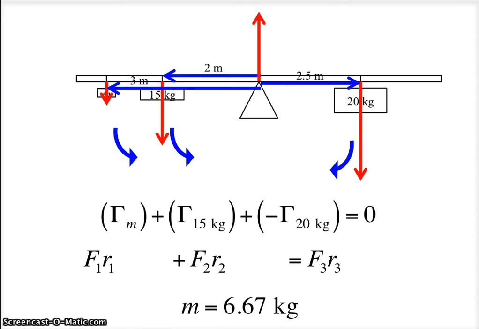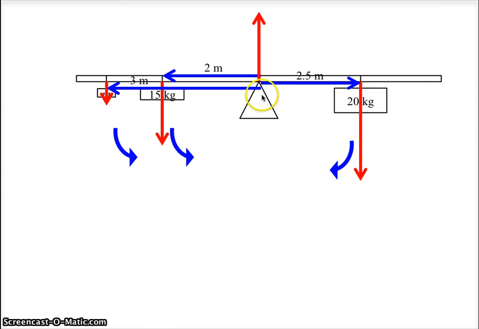Now, the final thing we could do is we could balance up and down. There's one more force that I didn't draw. The fulcrum is pushing up on the seesaw, on the beam. So that fulcrum has to be pushing up, supporting that beam's weight. Now, let's say we have just these three forces. Let's say for a second that the beam itself doesn't have any weight. Okay, so we're just trying to balance forces from the masses, M, 15, and 20. We're ignoring any weight that the beam itself might have.